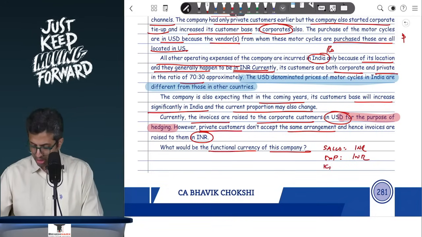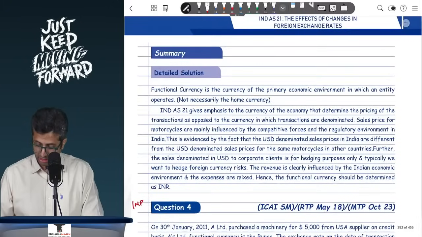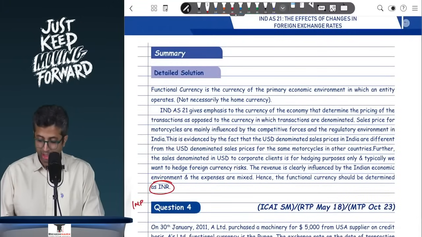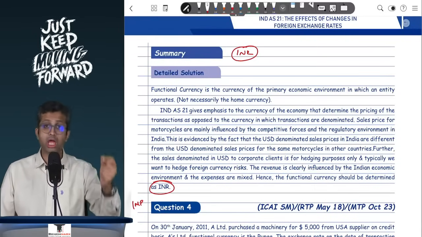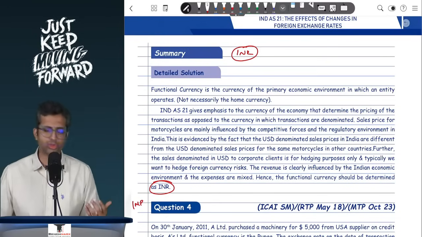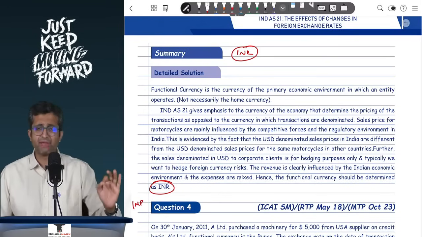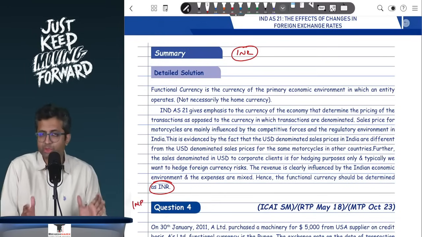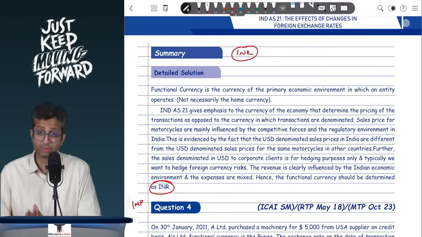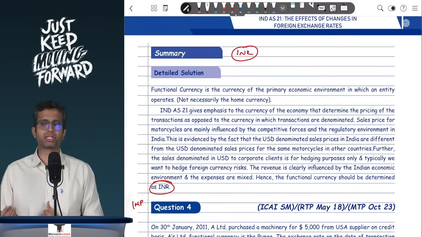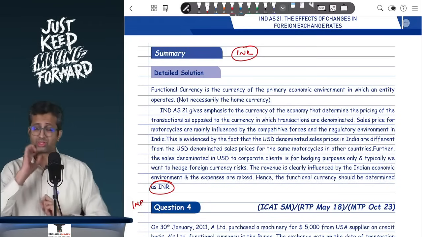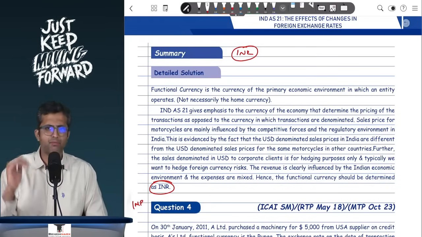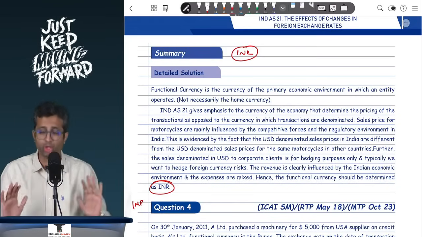And the environment in which I operate is the Indian environment, and hence the functional currency over here seems to be INR. Now, I can fully appreciate that this is a highly subjective answer, and you can always draw different conclusions as well. Having said that, this is what the institute has done, and which I believe is reasonable as well. And because of the high degree of subjectivity involved, the institute usually does not ask you questions involving identification of functional currency, and if they do, they will generally be a lot more direct.